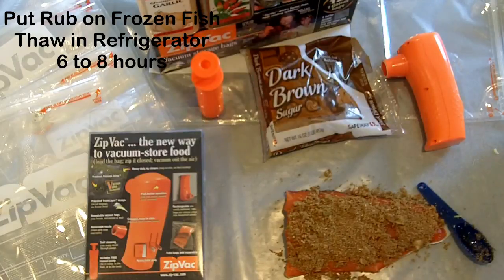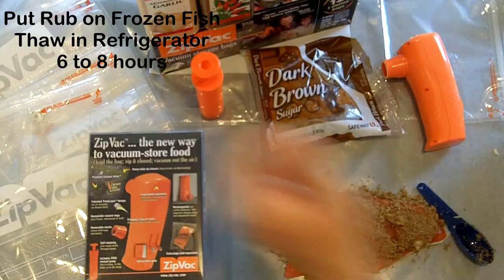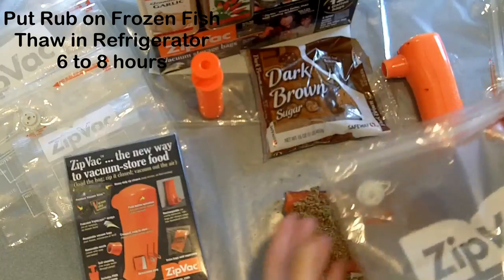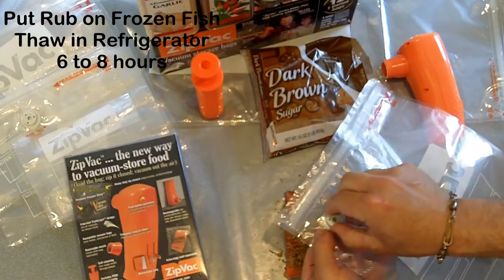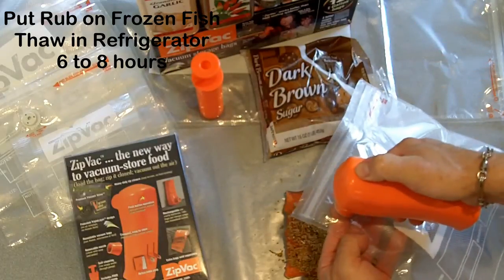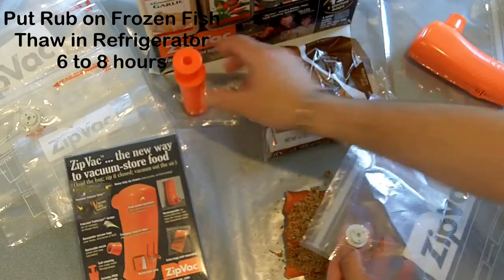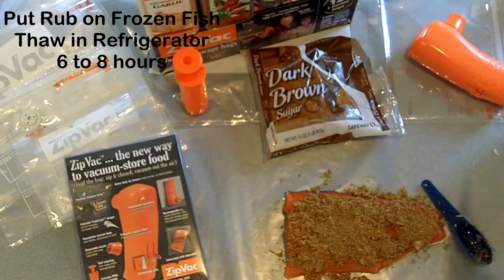Okay, now here's the cool part. This is where the Zip Vac comes into play. With a Zip Vac bag, it has this little valve, and if I open up that valve, then I can apply my Zip Vac unit, either the electric pump or the hand pump, and then you can close it and you're completely sealed.